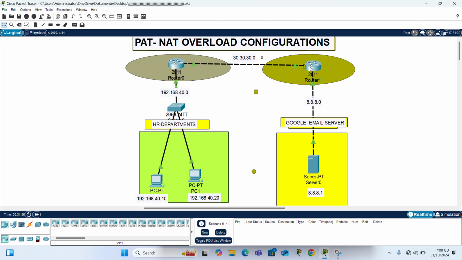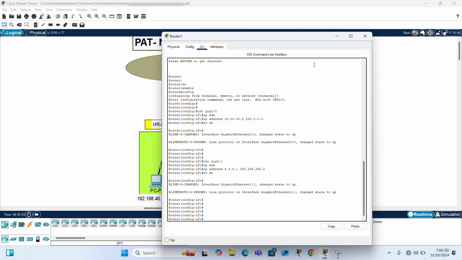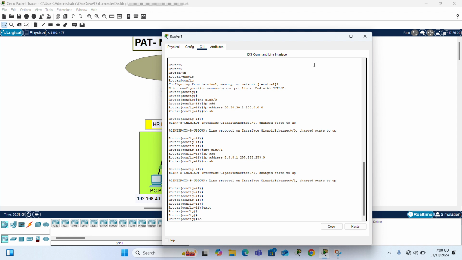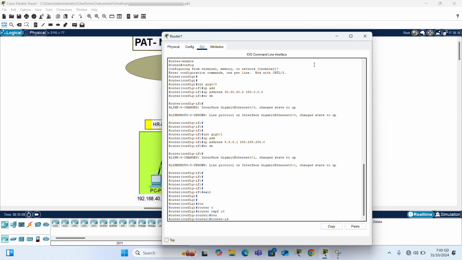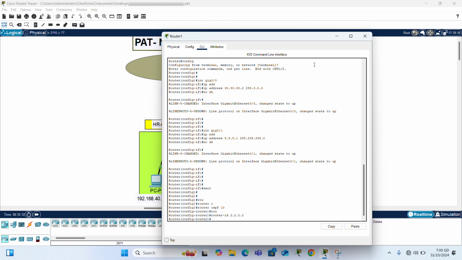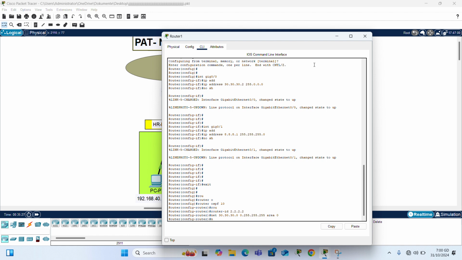Now the other router, to advertise its two networks. Click this router, exit, router ospf 10, router-id 2.2.2.2, and network 30.30.30.0, 0.255.255.255, area 0.